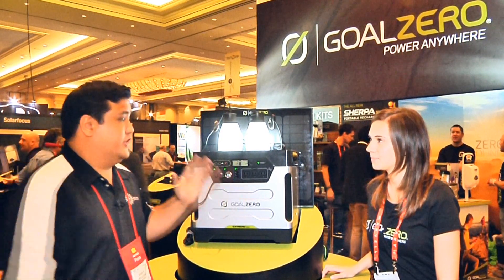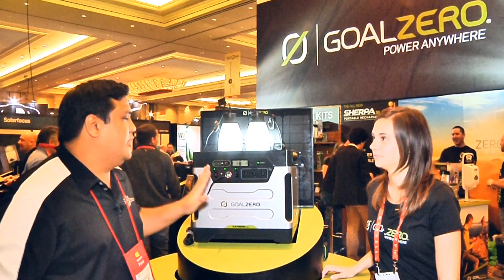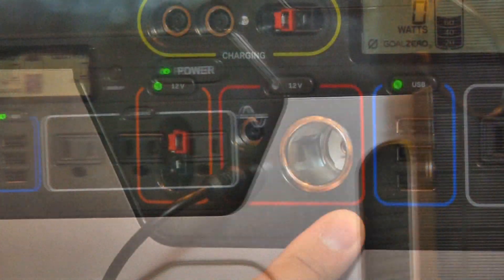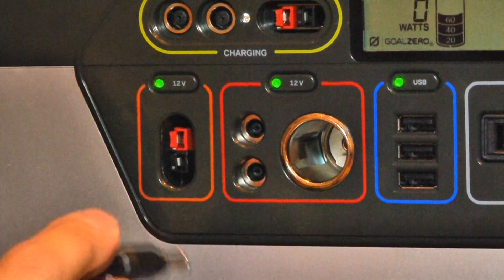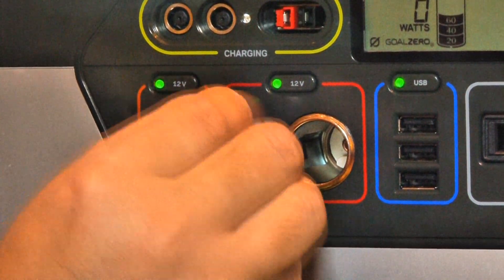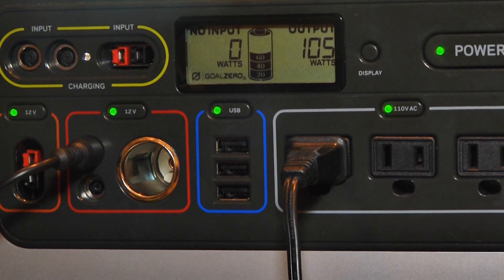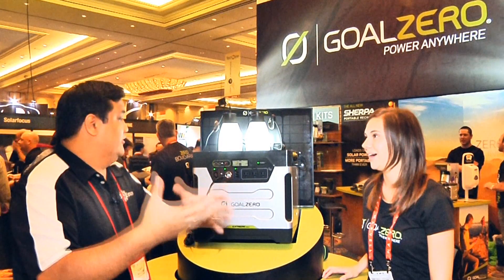You've also built a couple of features into the device that separate it even from some of the smaller units. So it's really neat — we want to have power in play. You can turn the entire device completely off, turn it back on, and you can turn each of the different ports on and off individually. You've got AC, USB, and 12 volt. You can really plug whatever you need into this device. So if you need to conserve power, you bring up the USB just to charge your mobile devices, or bring up the car adapter if you need that.